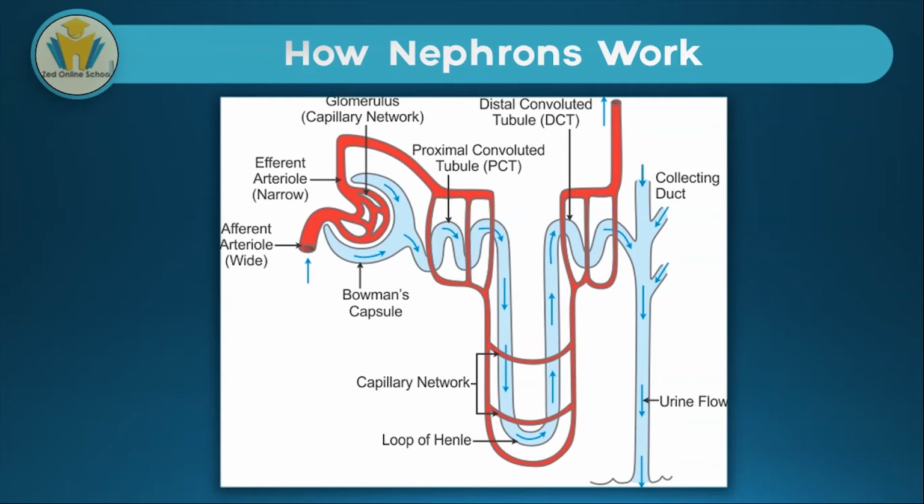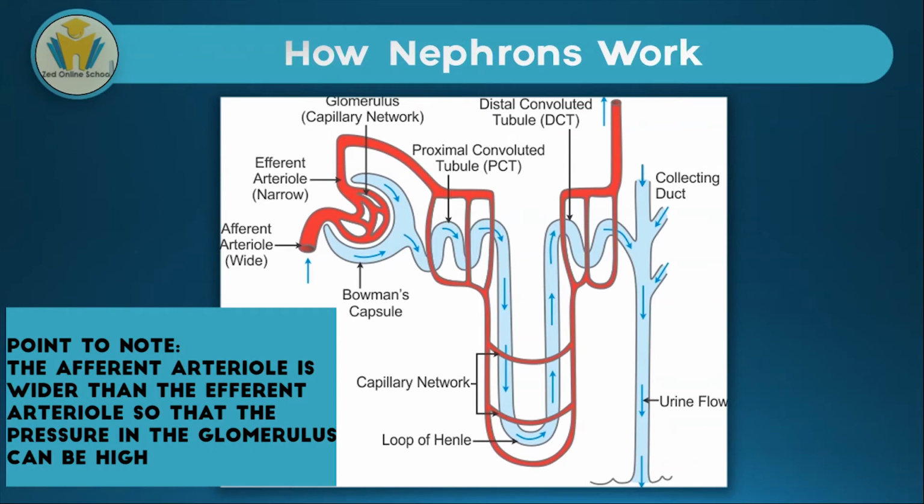We're going to get most of these parts that have been drawn here and explain how they enable the nephron to work. So we're going to talk about the afferent arteriole first, and then lastly we're going to talk about the collecting duct. The afferent arteriole is just a blood vessel that brings blood towards the nephrons. The efferent arteriole is the opposite of the afferent arteriole. You can see that the afferent arteriole is wide while the efferent arteriole is narrow. This is for one reason, to increase the pressure in this capillary network that they are calling the glomerulus.